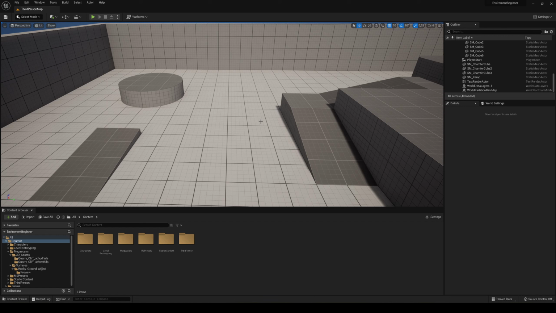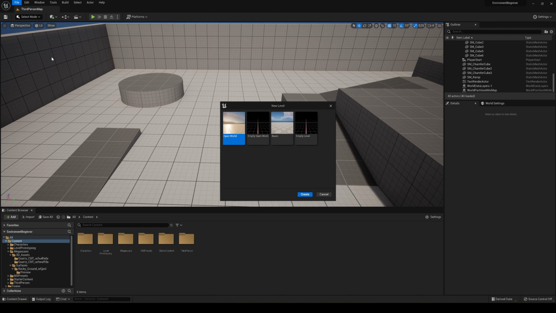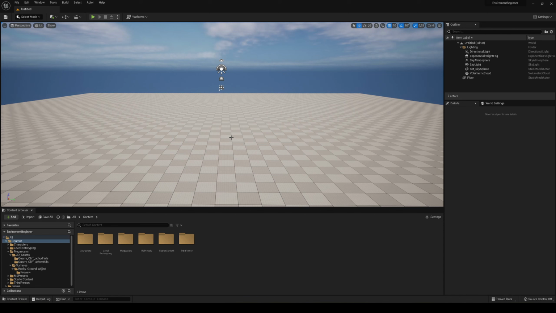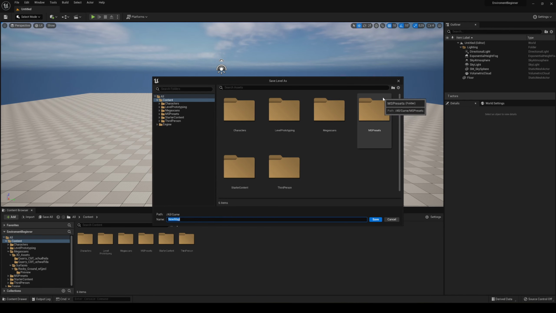Let's go and create the scene. Just go up here into File, say New Level, and then we have some presets. The one that I'm going to use is the Basic one. The Basic one doesn't have World Partition enabled, but because this is a pretty small level, we are not going to need it. So just select Basic and say Create. All right, now the level has been created. Now let's save it in our project. Use Ctrl S, and I'm going to create a new folder, so right click, New Folder.